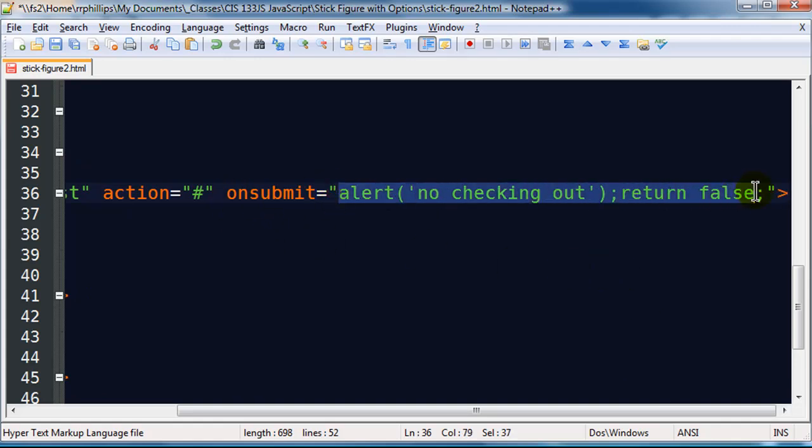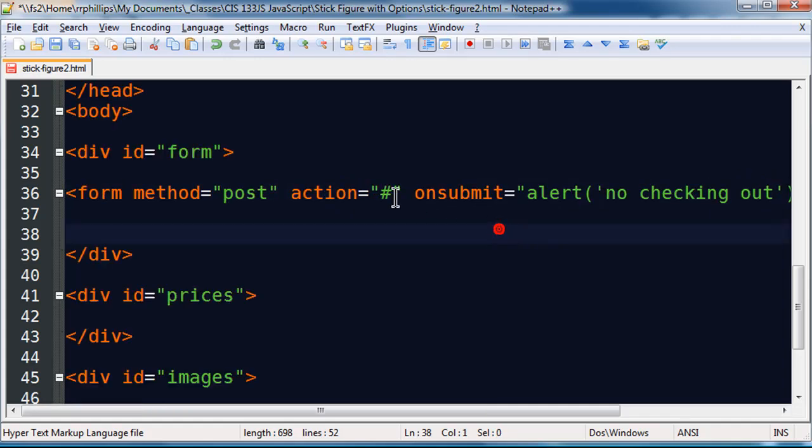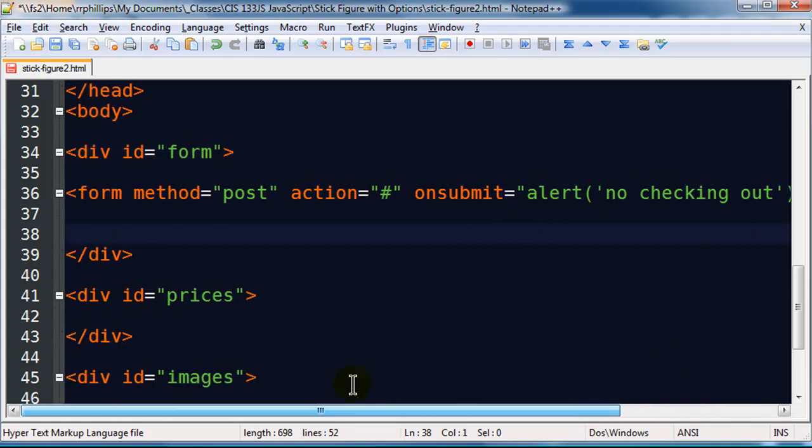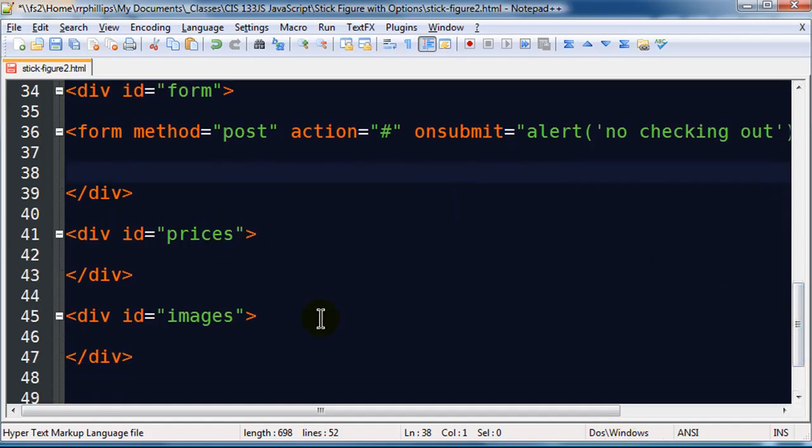So basically, if somebody tries to submit the form, I'm going to pop up an error message. And I'm also going to return false, which is going to keep the form from trying to go to the action or to get processed. Okay, so I'm just going to keep that from happening. Now I'm going to start to create the various form elements, and there's quite a bit to this, so I'm going to go ahead and pause my screen while I get that posted up there.